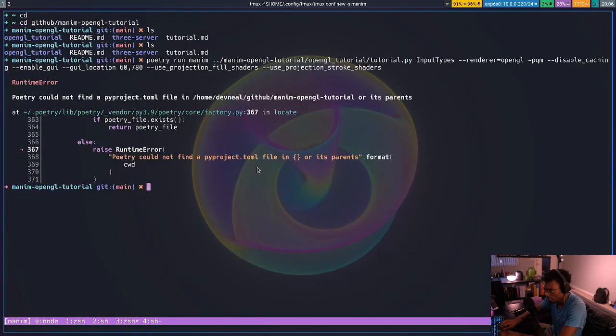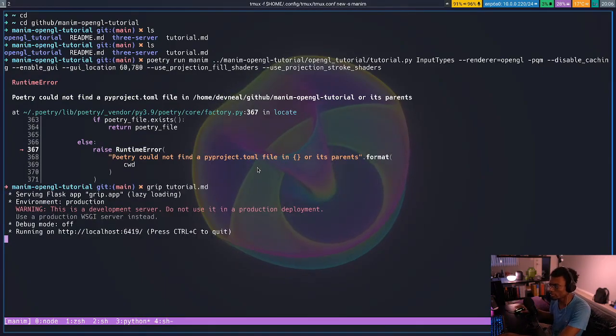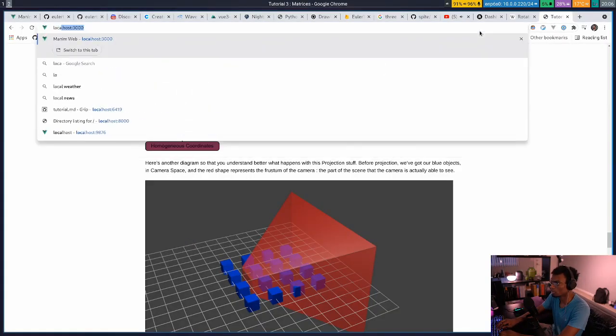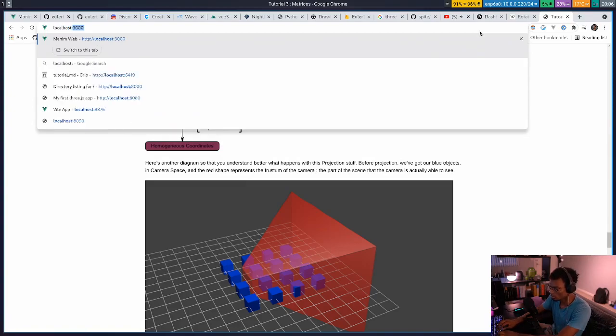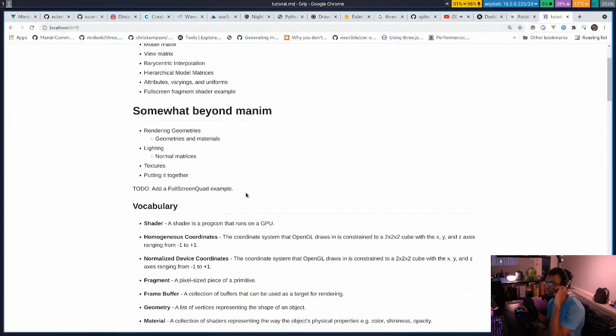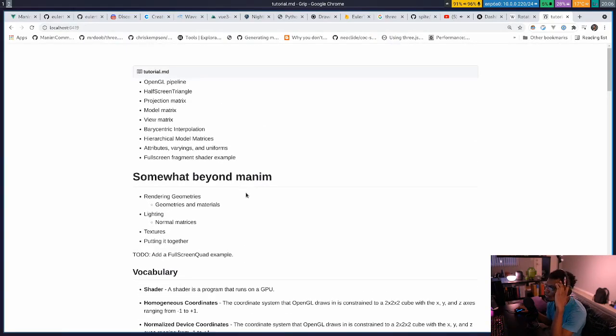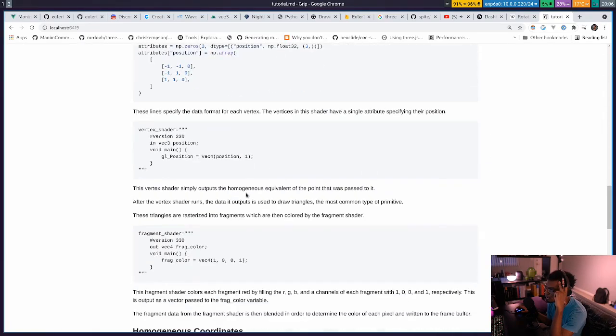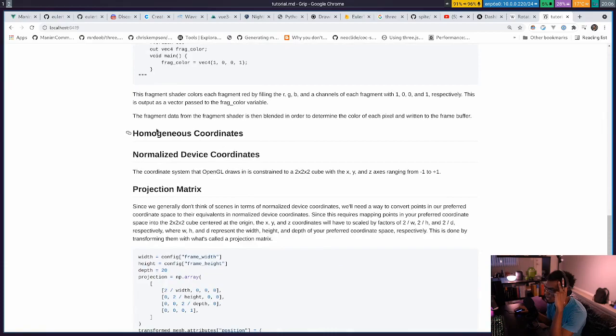Let me just run this, the markdown. Oh, I did do homogeneous coordinates, I guess.